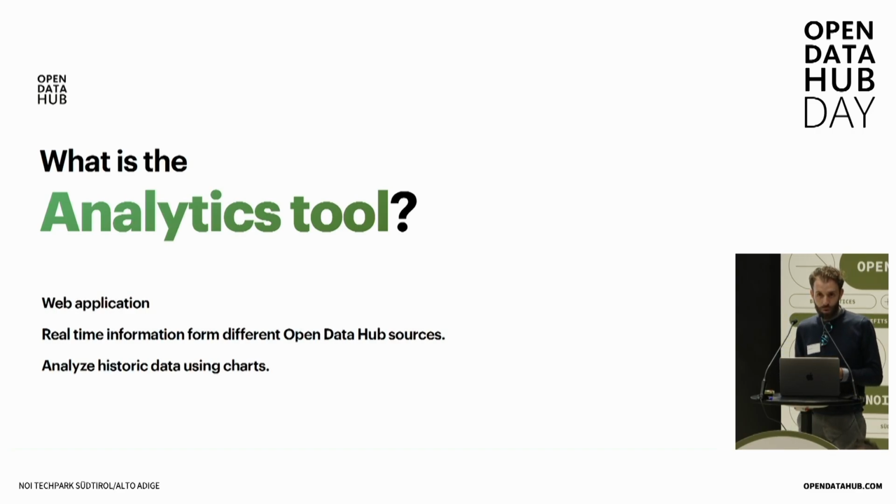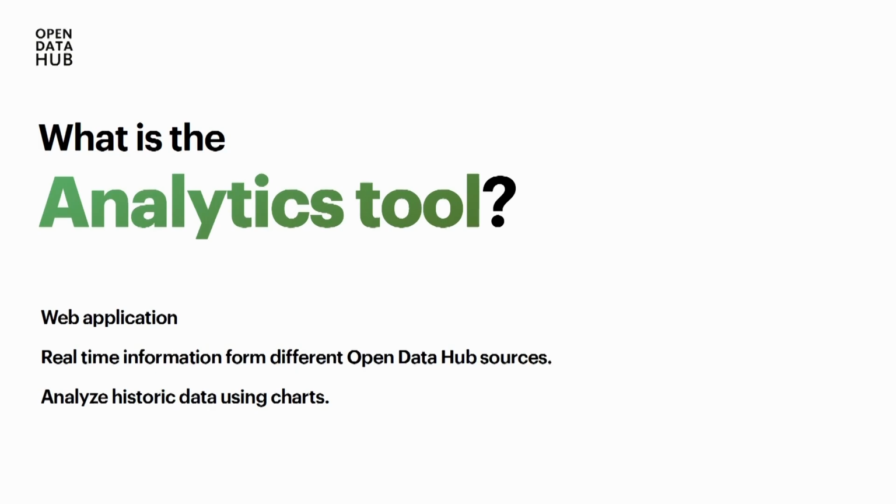Basically, for example, you can have on the same map the data of the weather and the traffic, and then combine those two pieces of information to do some kind of analytics or deduction about what's happening. And these are just two kinds of data. You have way more than that. You can also have the data of the bicycles, the data of the parking, and so on. So you have all that kind of information, which is also available in the Open Data Hub, but here it's displayed on a map. So why do a new tool?